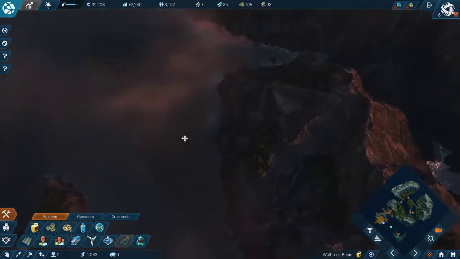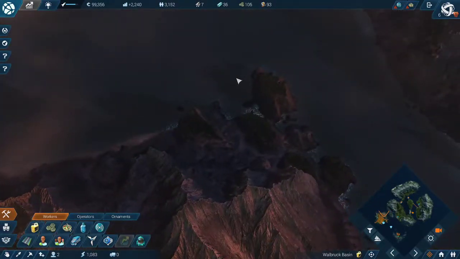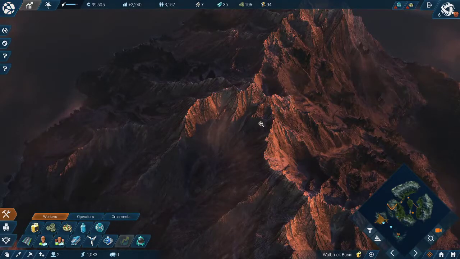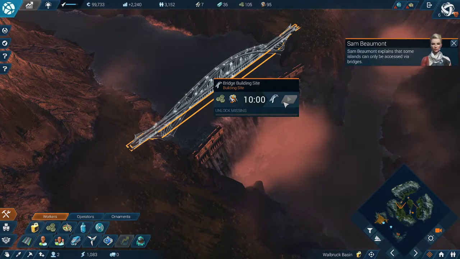Oh, some construction bots, nice. Can I build a bridge to go across? No, it doesn't look like it. Sometimes you can build bridges across. Okay, let's zoom out for a minute. Oh, there you go, I can build a bridge there. Not just yet, though.